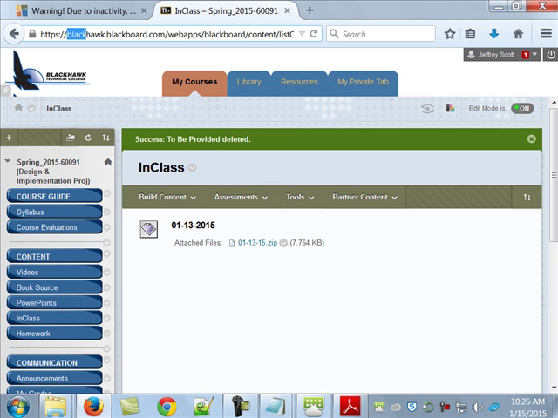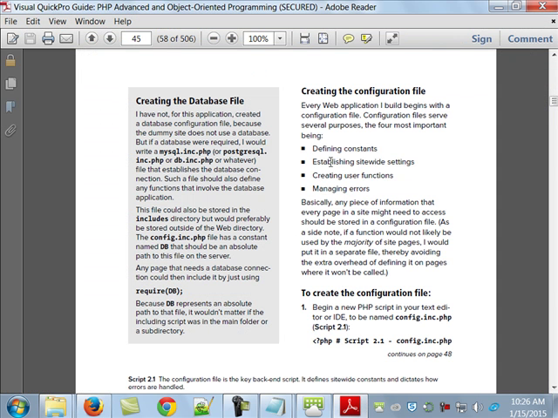Does that make sense to everybody? All right. The reason that's important, and the reason he goes through that stuff here for the site-wide settings, is that he turns on all of his error checking and error messages if you're in test mode, so if you're on the local server. But if you're on the production server, he turns all that off so somebody running the app isn't able to come in and see all those error messages. Rather than that, you want to show them generic error messages if something goes bad. He has some user functions in here, although not many, and a little bit of error handling.